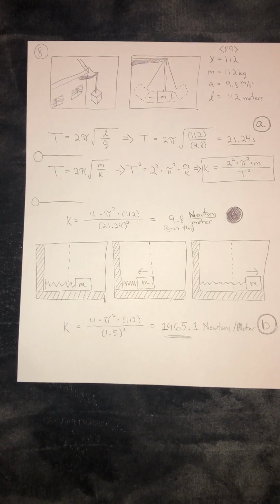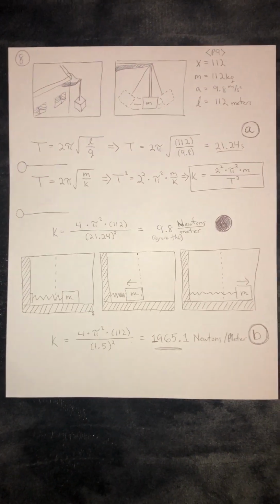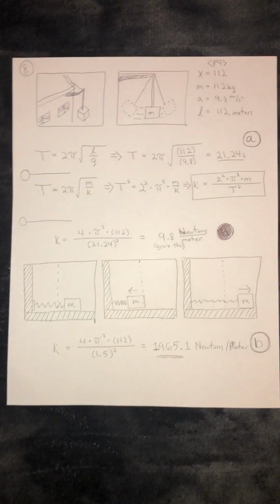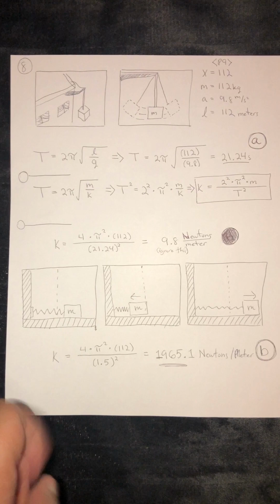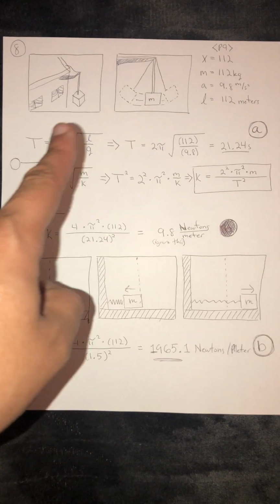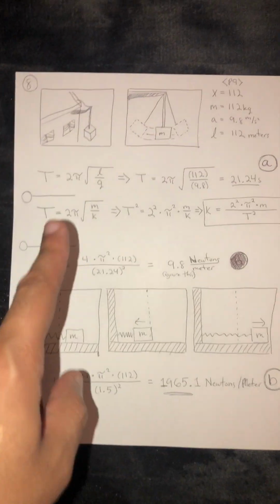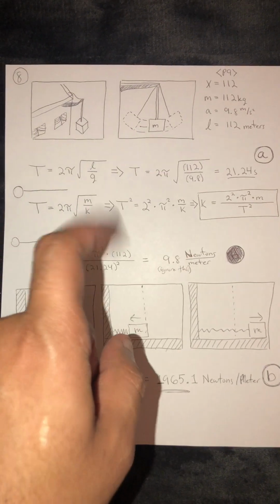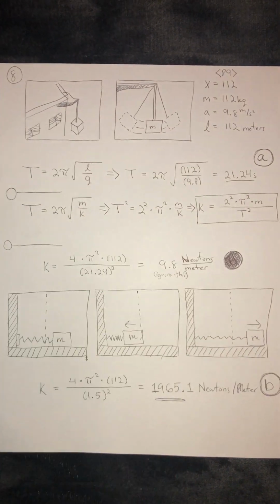This is for the physics final, question 8. It's a two-part problem about simple harmonic motion for the most part. It is the idea of first a pendulum and then a spring. For the pendulum part of this, it's focused on finding the small-angle oscillations, the actual period of oscillation.